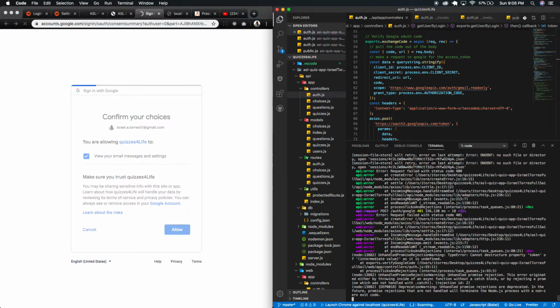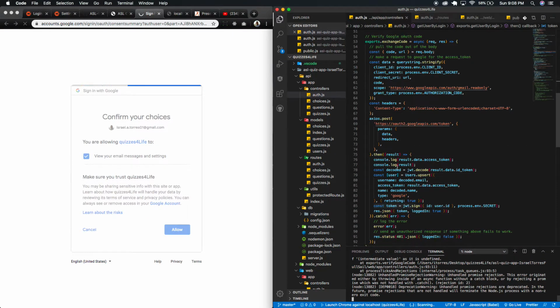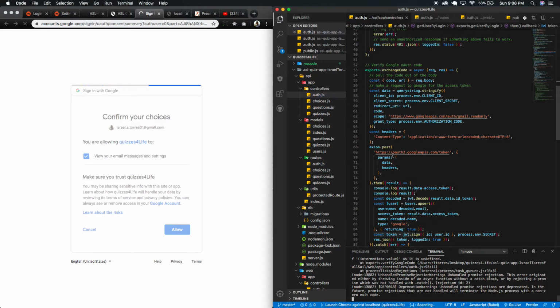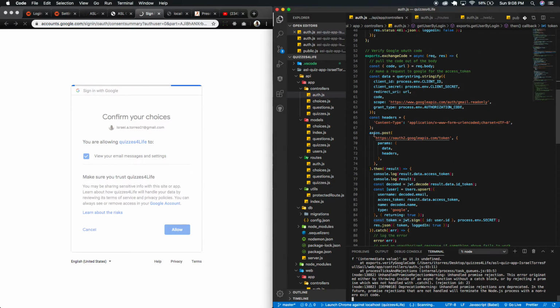You can see this error. This error means that I have a syntax error in my request. Well, here is my request. I use Axios to create my post request to Google to get the token from Google.